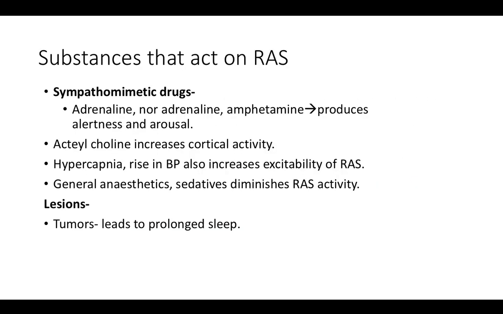Okay, fine. Now, regarding certain substances that act on RAS, sympathomimetic drugs like adrenaline, noradrenaline and amphetamine produce alertness and arousal. Acetylcholine increases cortical activity, it is excitatory. Hypercapnia and hypertension also increase excitability of RAS. General anesthetics and sedatives diminish RAS, and tumors of the ascending reticular activating system can lead to prolonged sleep.